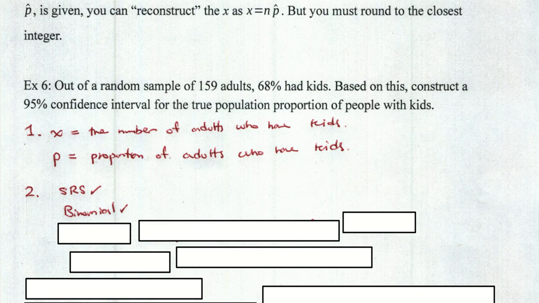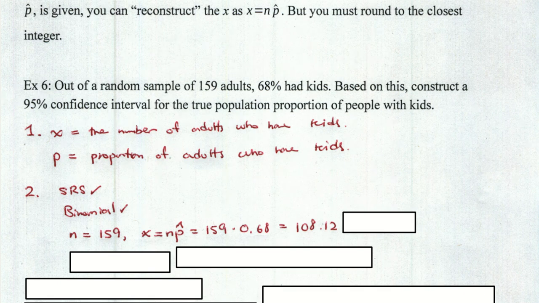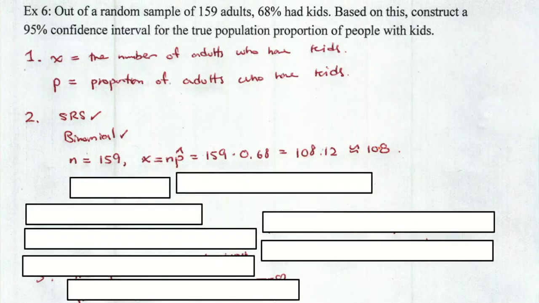Then we're going to use our n. So n, remember, is 159, the sample size. And we're going to find x. So we can do this using the formula. Just multiply both sides by n, and we get x equals n times p hat. So when we do that in this example, that's 159 times 68%, which is 108.12. Now, luckily, your calculator won't let you enter an x or an n that's a decimal, just because it doesn't make any sense. And so we're going to round that to the nearest integer, namely 108.